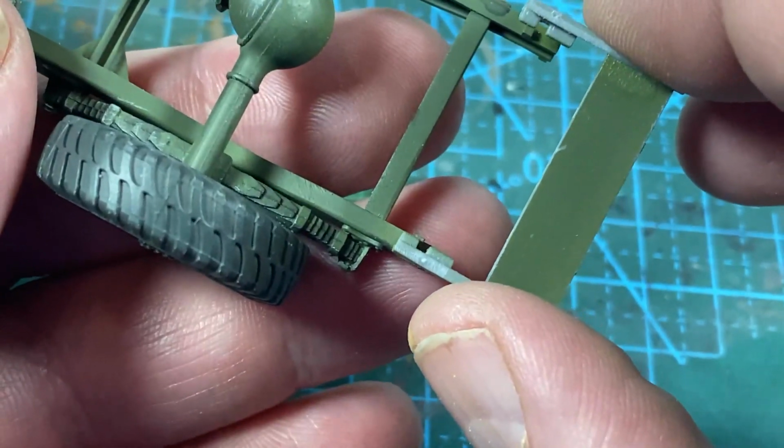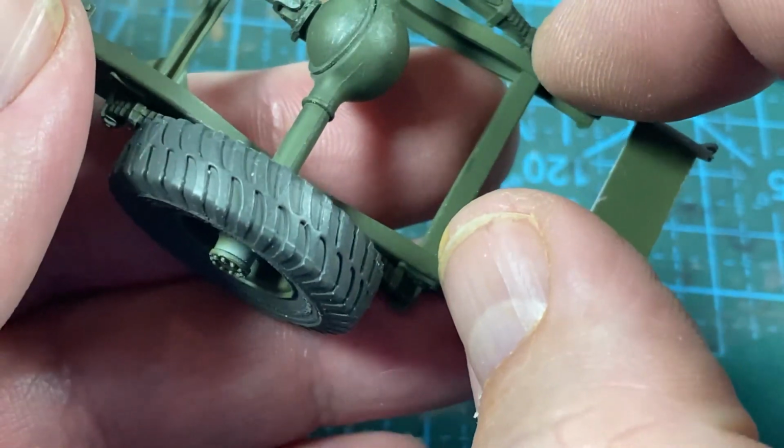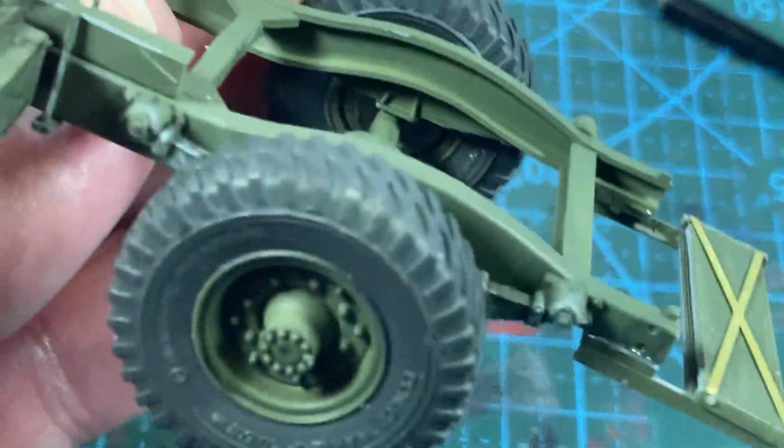Then we put the stairs on the back end. Right, so there's a couple of pegs that locate them. And we'll let them sit there to dry before we do anything else.